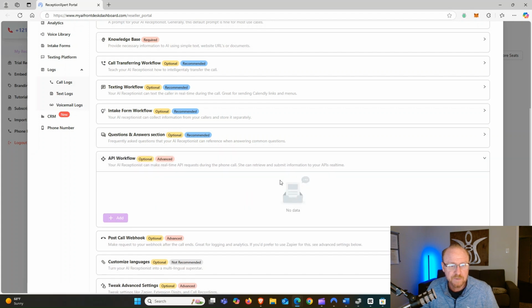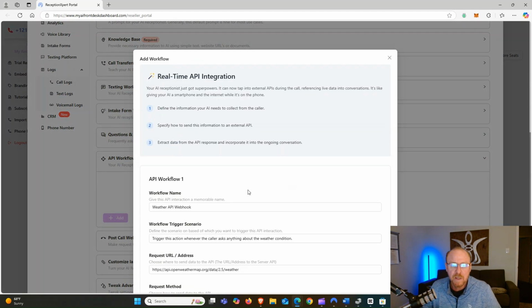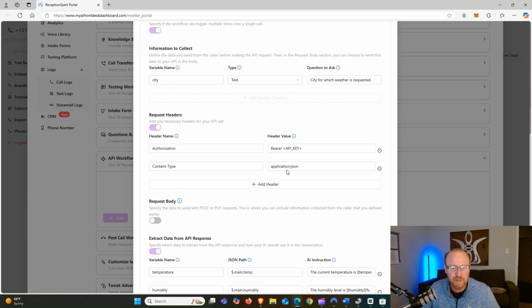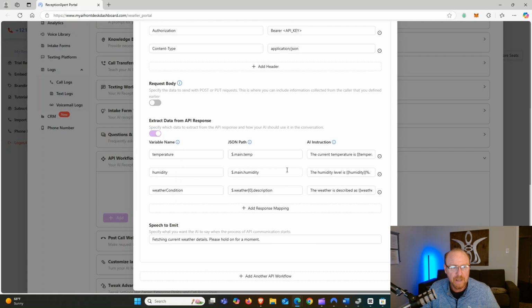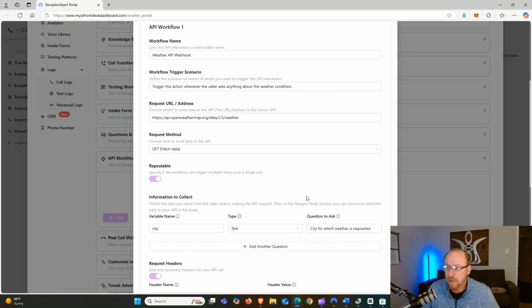This next section is quite technically advanced and sets us apart from the competition in terms of not only its capability, but it's easier to set up with this interface than it would be otherwise. What this allows you to do is essentially pull data using an API call, whether it's from your internal databases, CRMs, company information, customer information, product lists, things of that nature, or an external website, whatever it might be.